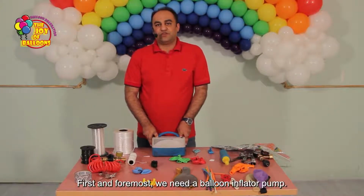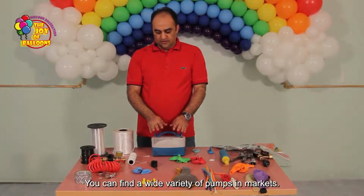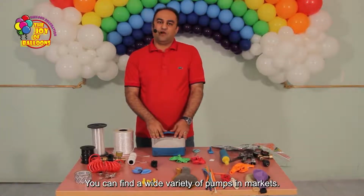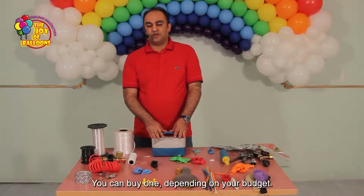First and foremost, we need a balloon inflator pump. You can find a wide variety of pumps in markets. You can buy one depending on your budget.